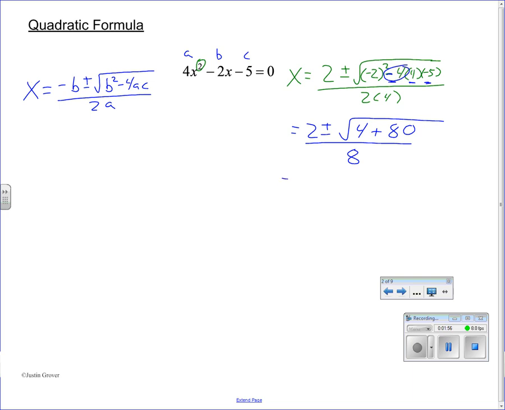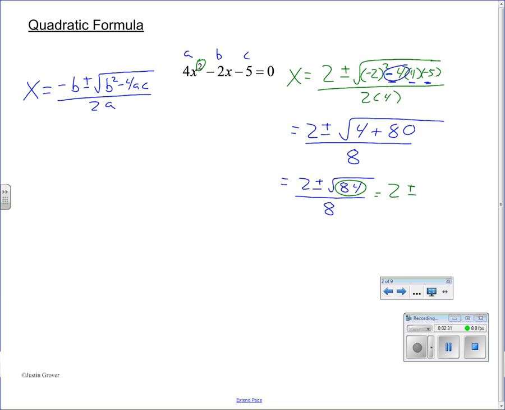And we can simplify that radical further. 2 plus or minus radical 84 over 8. And there's a lot of ways this can go. Now we're looking at our radical here, which is really the discriminant, but radical 84. That can be something negative, which is going to result in complex roots. It could be a rational, like 16, and then we get rational. 84 is not a square number, so this means it's going to be an irrational, but it can be reduced.